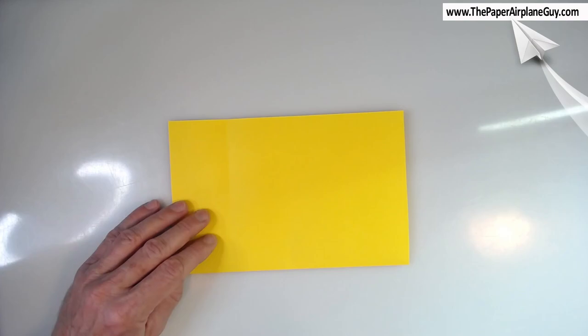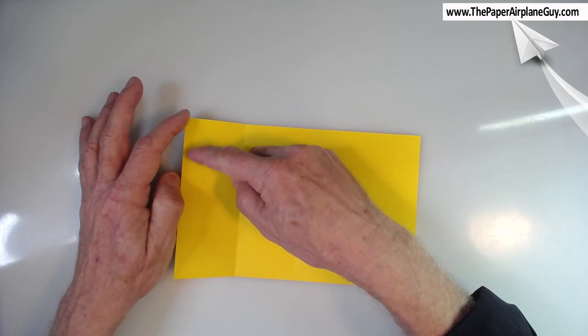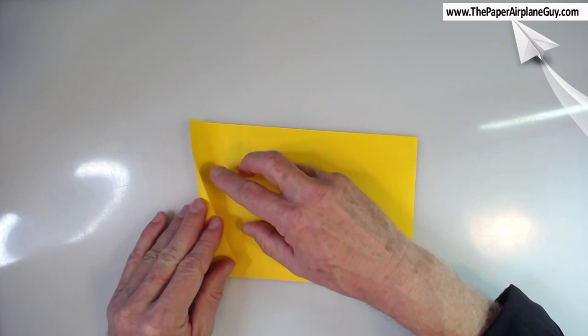The next move is to fold this corner over to this crease, and the resulting crease is going to end up so that it starts at this corner and sweeps down this way. And what you're doing is just lining up this corner with that creased edge and making a crease that goes all the way up to this upper left corner.